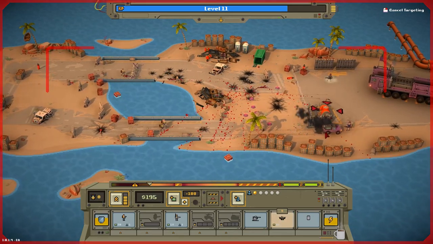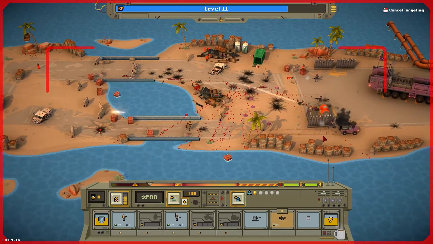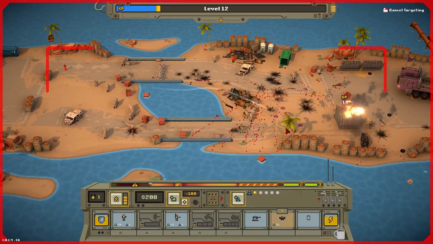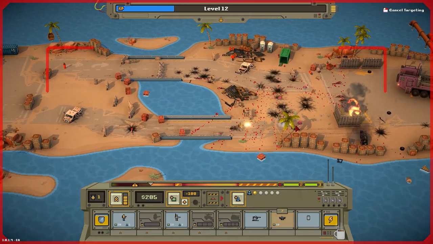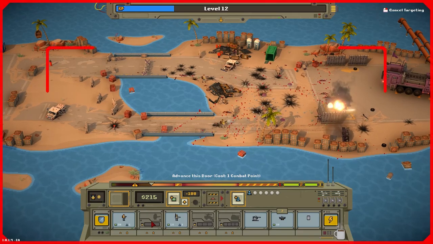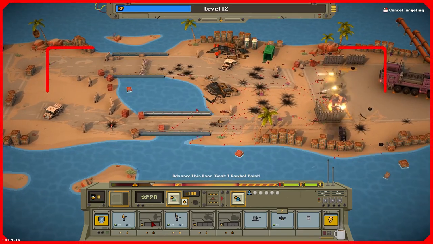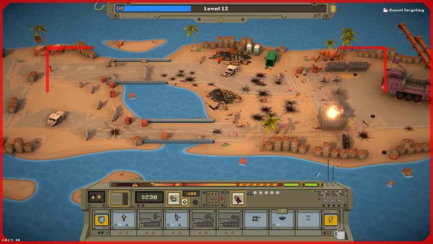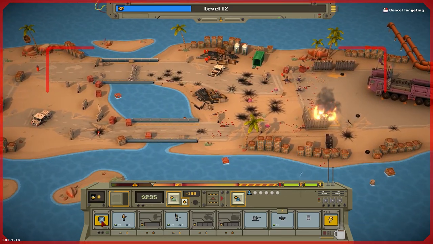What's this vehicle doing? You gonna park next to this? Incredible. Hold on, let's clean this up here. Yeah, get rid of some of that. My poor guys. They're gonna walk into a trap. There we go. So now we should see, I think we should see these things. Advance this door, cost one combat point. Oh, actually this costs combat points to unlock. Damn. My bad. I forgot about that.